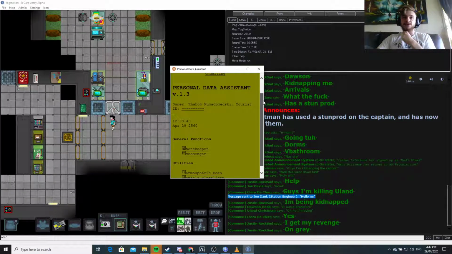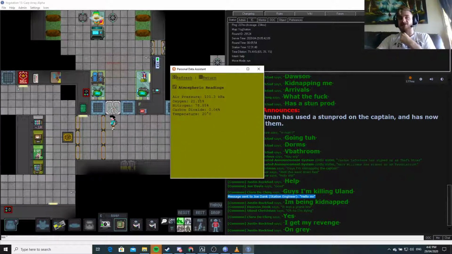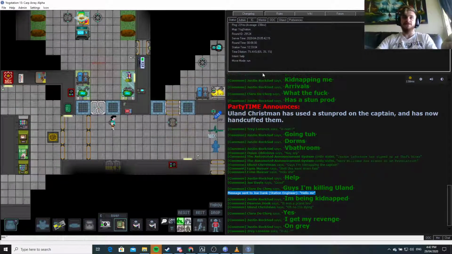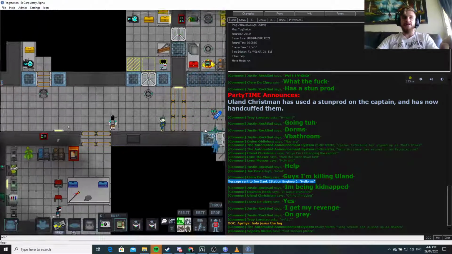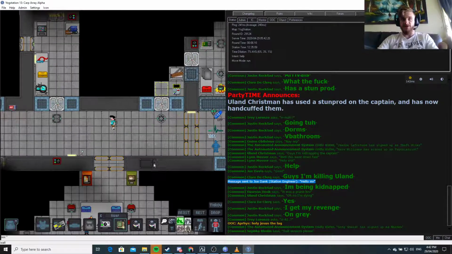And another thing that's useful here is atmospheric scan. That just tells you the atmosphere. Pretty simple, nothing crazy. But what's important is enable flashlight. If you're in a dark maintenance tunnel, which I can't exactly show you right now, then that flashlight will be enabled and you can actually see where you're going.